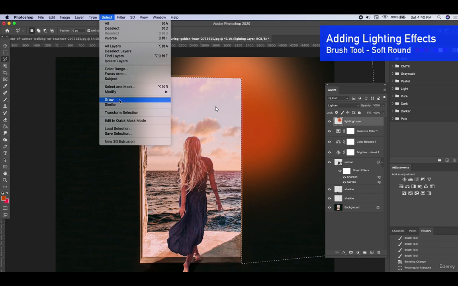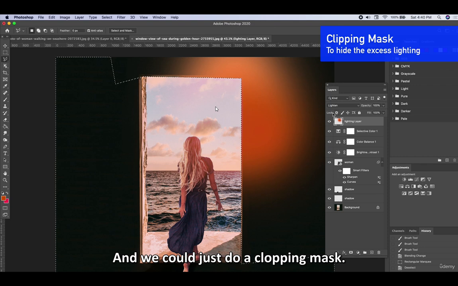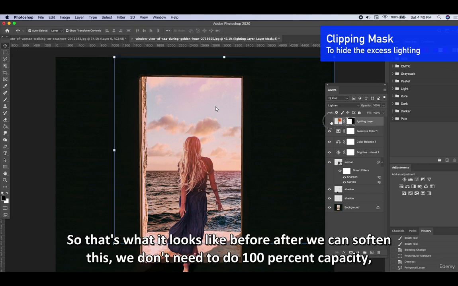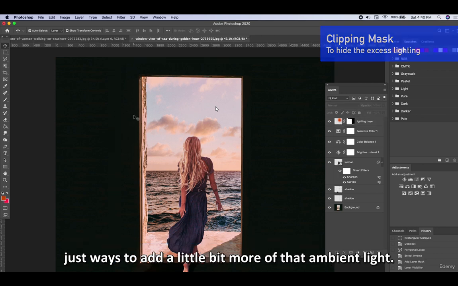Select inverse. And then we could just do a clipping mask. Crop that out. So that's what it looks like before, after. We can soften this. We don't need to do 100% opacity. Just ways to add a little bit more of that ambient light.